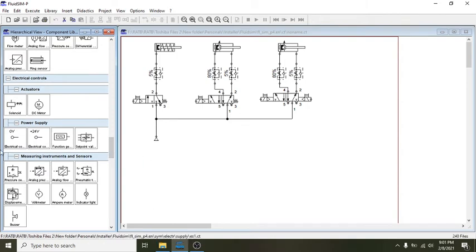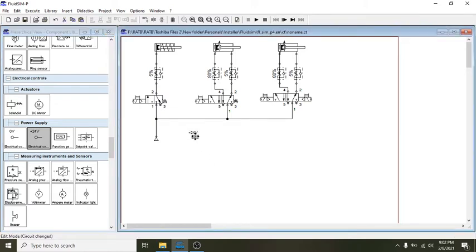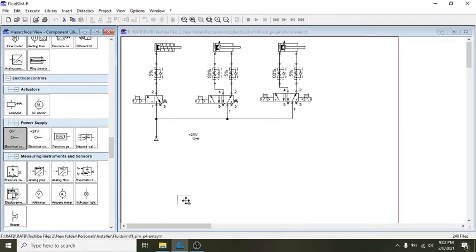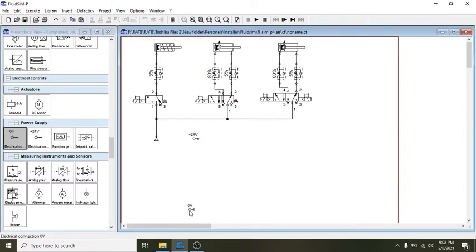So for the European standard, the power supply, or the ladder circuit, will be arranged from left to right. That means we start with the positive supply. Then the negative supply will be placed below the positive terminal. Okay, so let us say we want to control the single acting cylinder.